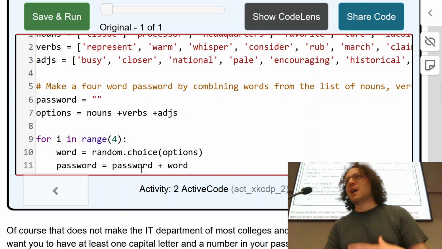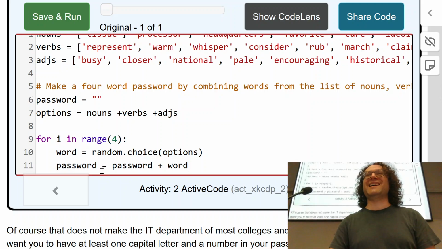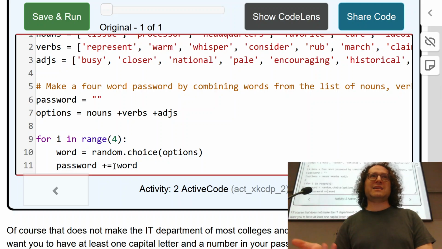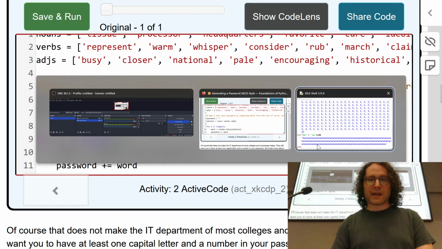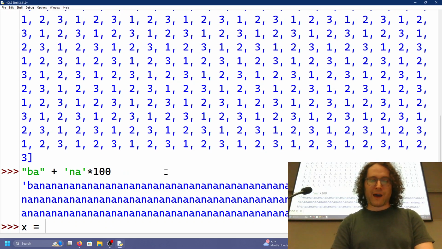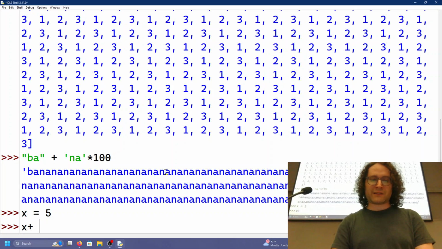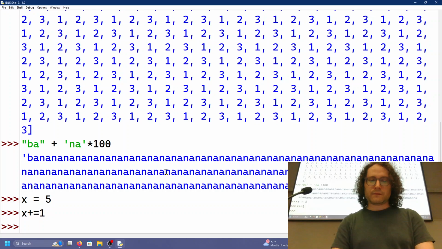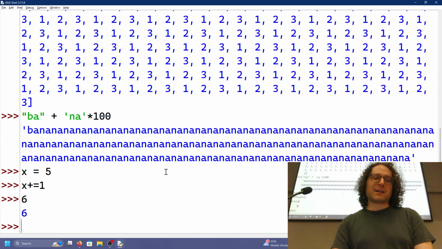Now, you're probably getting a bit tired of writing out the password twice, right? Like password is equal to password. So there is a shortcut for doing that, and it's this notation, plus equals, okay? Which simply says, take this variable. When the interpreter gets to that, it expands that out into this. So it's commonly used when we have x is equal to 5 over here, and then we do x plus equals 1, 6. So that's called the increment operation.